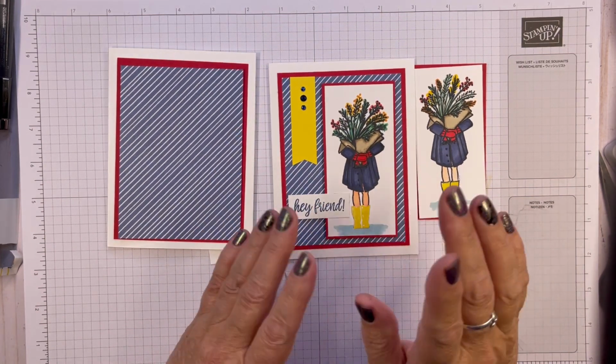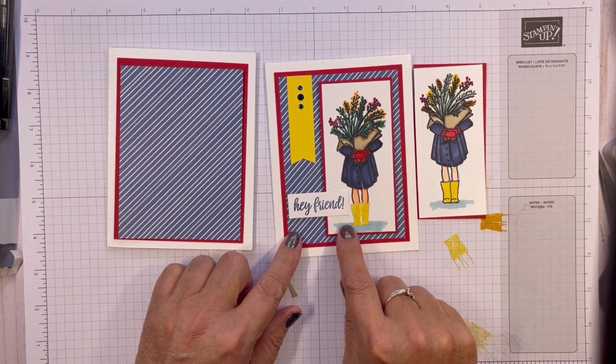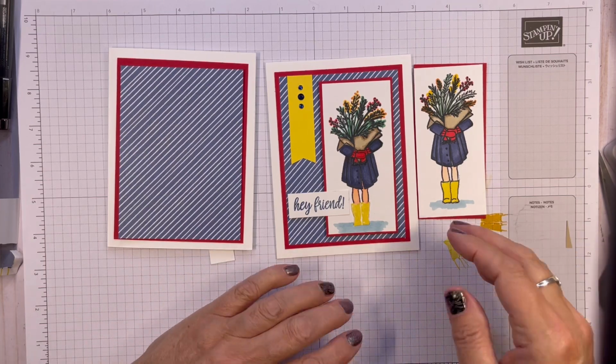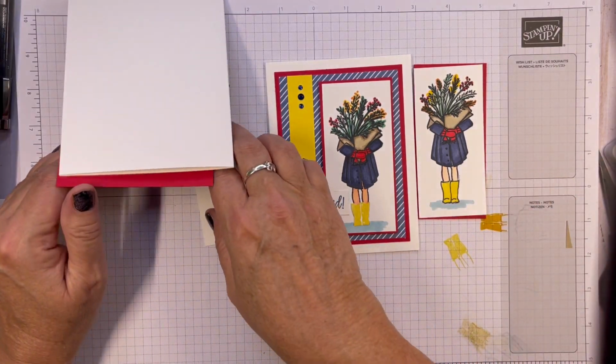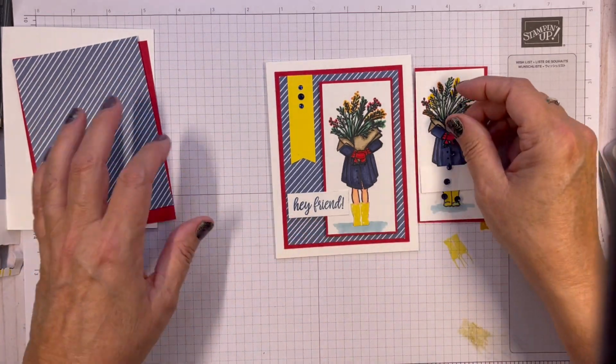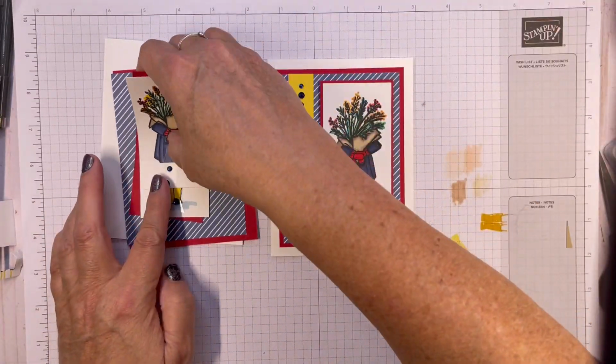Now, another thing that you could do, you can go back in and add a little bit of Wink of Stella, little sparkle down here on the rain petal, which will give it a little bit of dimension also. I know I use that term a lot. But there you go. Those are all your parts and pieces for card number 1.